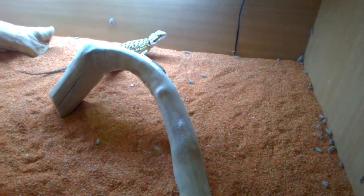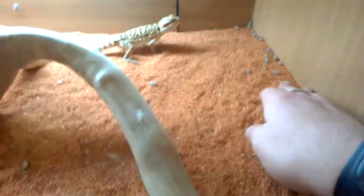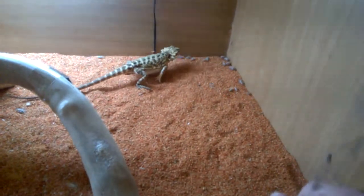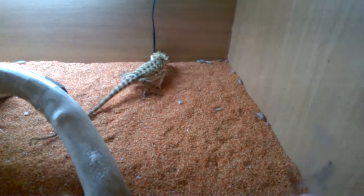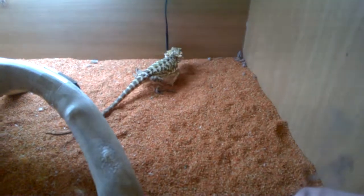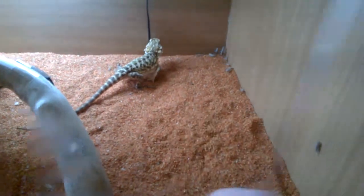There's loads of them - it's getting there slowly but they're scattering. I did estimate approximately 30 to 40 but I think there might have been quite a few more than that in here actually, looking at the number in the corner and how many he's eaten. Look at him go, little jumper - nom nom, the little eating machine! So there you go, Rango, that is how you're supposed to eat crickets, just like that.